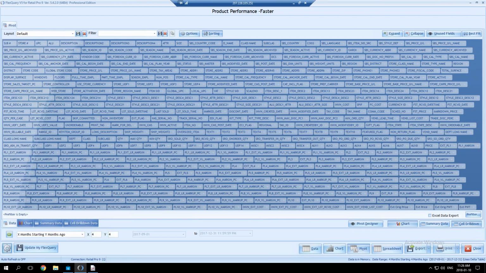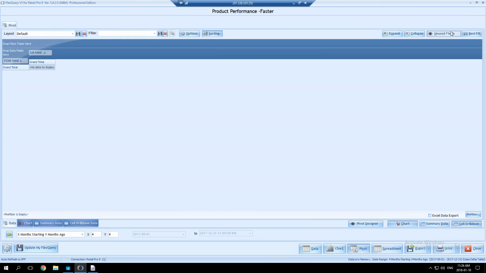Okay, so pivot mode by default can look a little intimidating. That's because there's no pivot set up, no layout set up at all for this one. It's giving us every available field and saying, okay, well, there you go, start designing your pivot table. First thing you're going to want to do is click unused fields to remove those. Okay, so this is our pivot chart here, and we can start adding those fields back when we need to. But it's too many fields on there to work with.